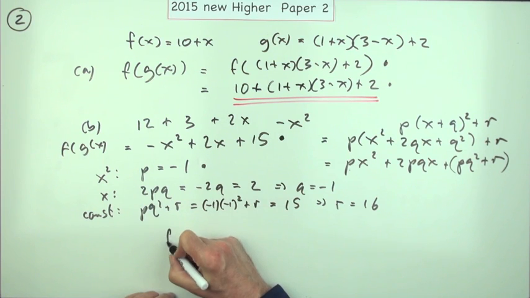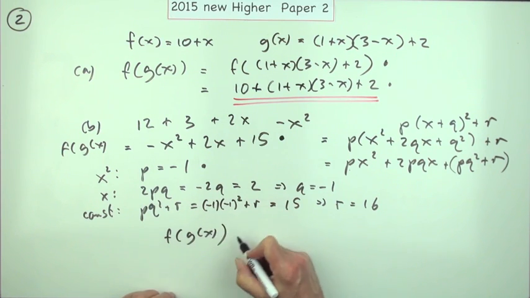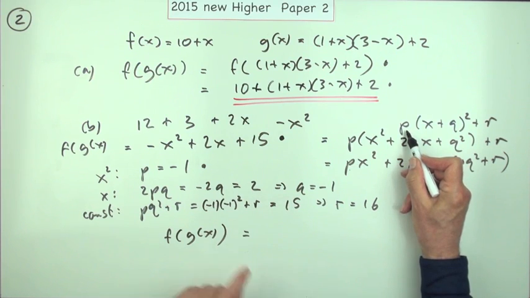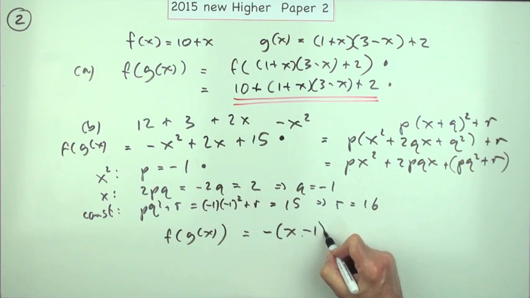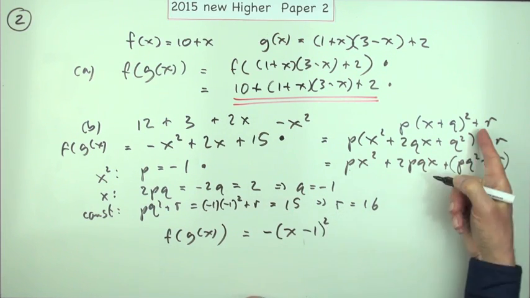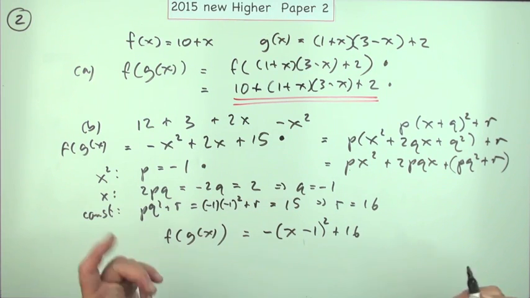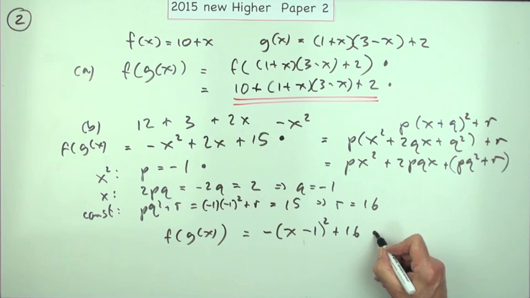So finally I can say this: that means that f of g of x would be in this form. P was negative one, so that would be negative one, which is just negative. Q was negative one, so x minus one squared plus r, plus 16 as before. And only now do you get that third mark if you do it this way.